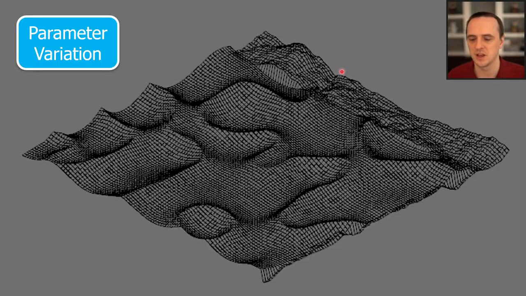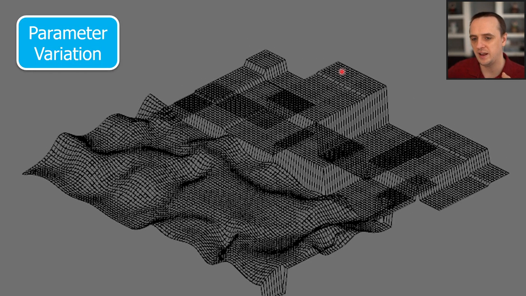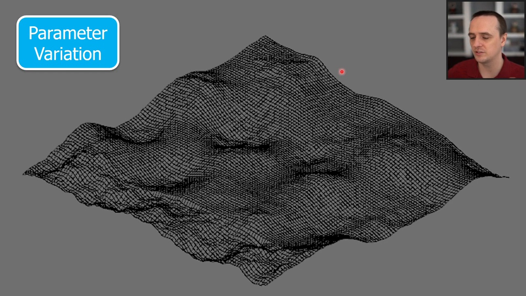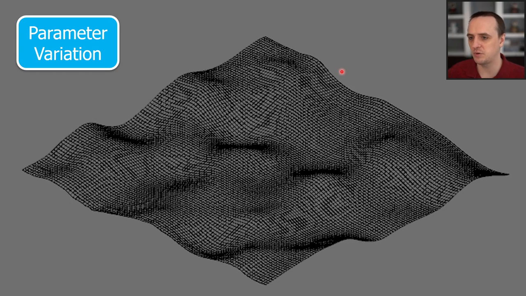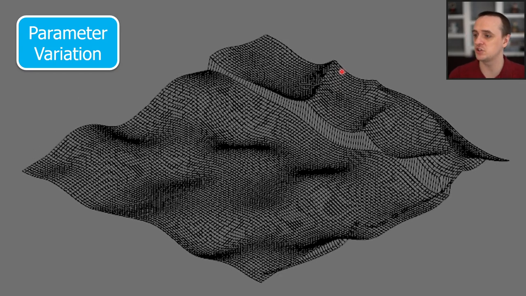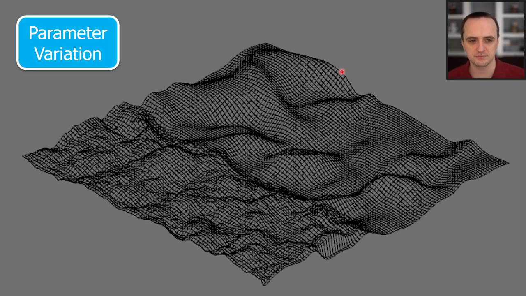That's just a video. So just like the cellular automata that we saw, it had that death limit and birth limit and initial chance, all of those things. There are going to be parameters that you can vary in Perlin noise as well to be able to shape the data output however you want.